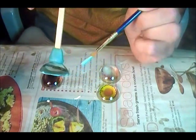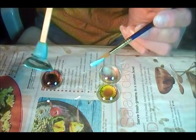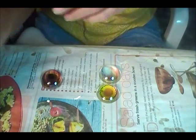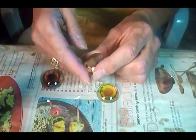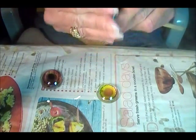These edges, the edges, we'll clean up. You can peel it off. Put a couple coats if you want to. Stick it in your foam block. Let's see what happens when I try these little kissy lips. I have some pink, just for the fun of it.